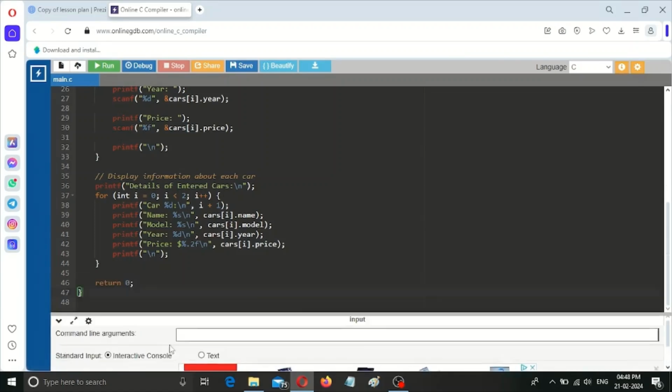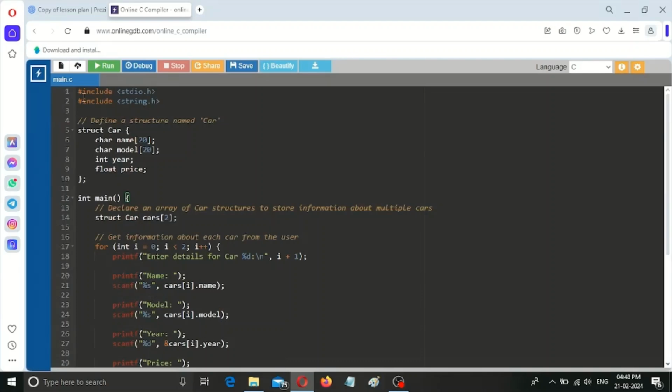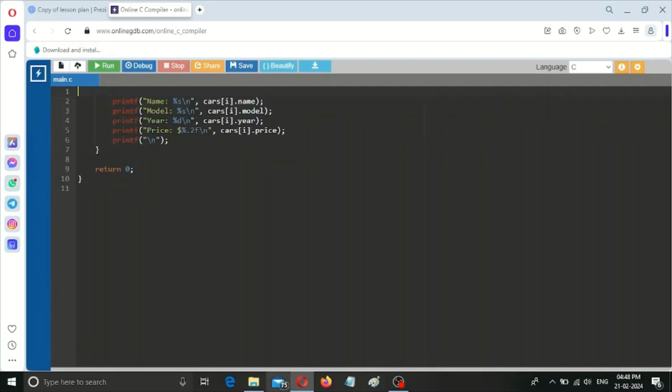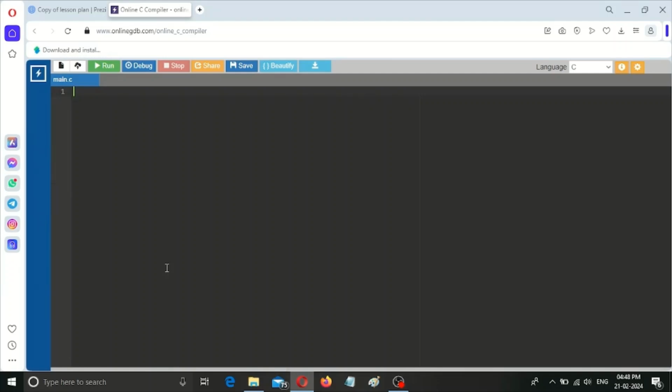Okay, let us see one more example. Here we want to print a triangle using stars in C. Let us see how this works. First we have to include the header files.